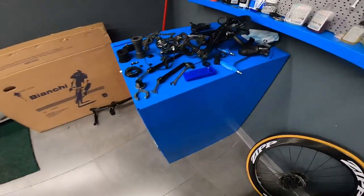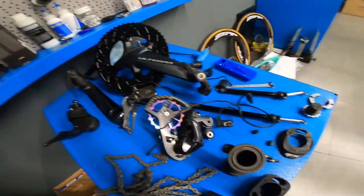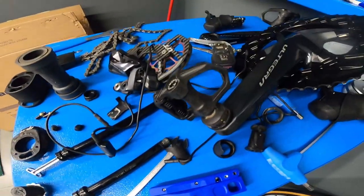These are the parts that we remove. So medyo madami siya. Kung hindi mo kabisado, malilito ka kasi sobrang daming pyesa. Pero kung ginagawa mo lagi, yan.